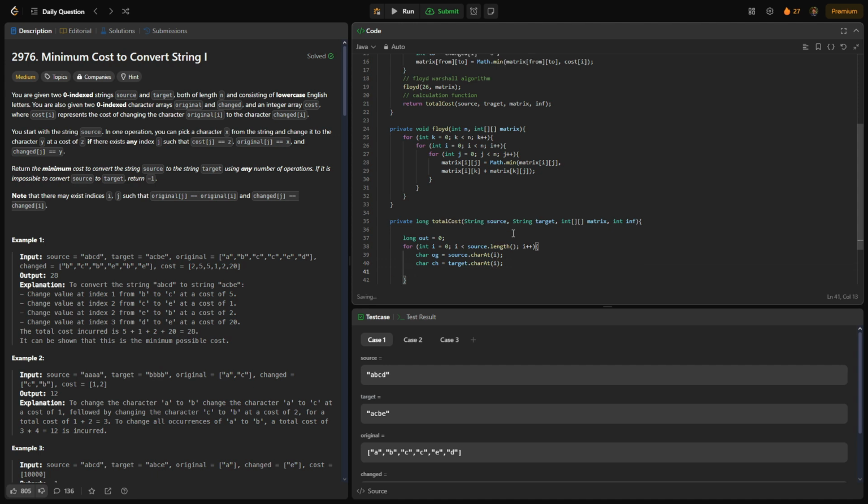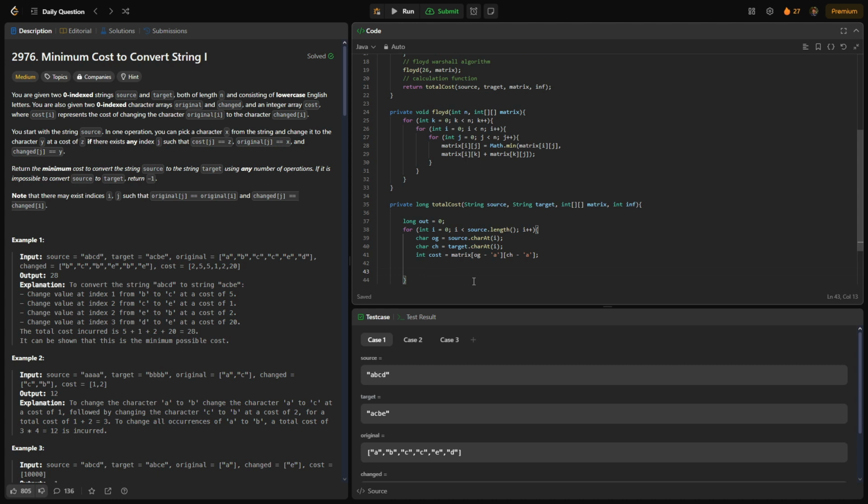Now to update our cost. Our integer cost is going to be equal to matrix of OG, so whatever is at OG, and then we're going to subtract A, so we could get the numerical value, to our change variable, minus A, to get the numerical value.